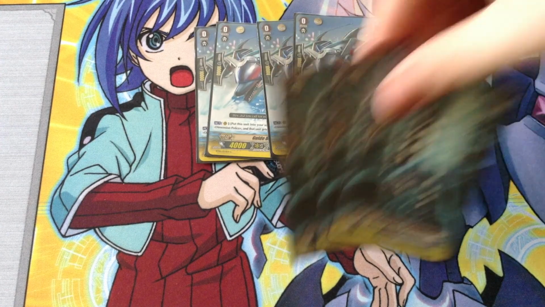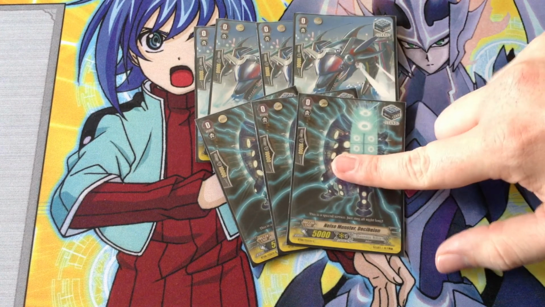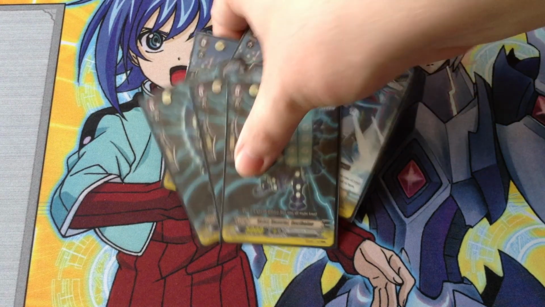Next up, probably the second most important aspect of this deck, stand triggers. Critical triggers, yeah, they work fine in this deck, but nowhere near as good as stand triggers. Your opponent will not necessarily fear you getting a critical trigger as a grade 1. However, they will fear your stand triggers throughout this game.